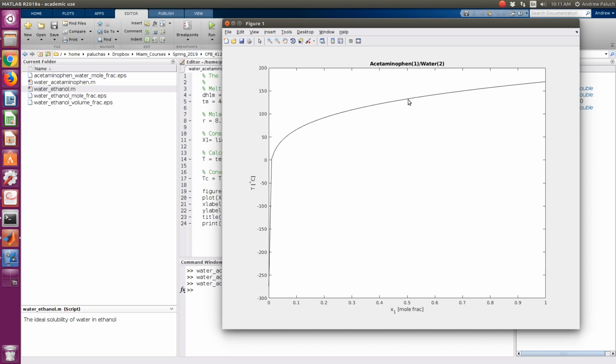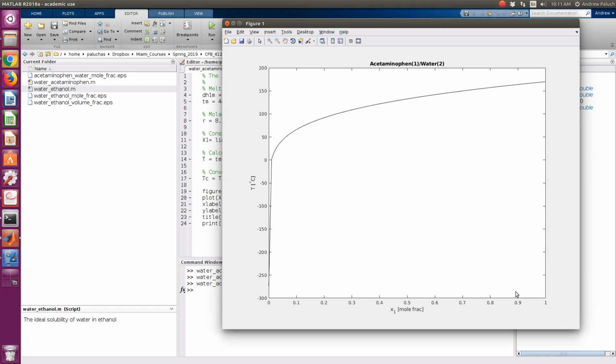Okay. If I continue to quench it down to say 50 degrees C, what happens is acetaminophen is precipitating out of solution, and a new equilibrium state is going to form in which I have a saturated liquid at 50 degrees C, so it's going to have a mole fraction of acetaminophen of about 0.1 in equilibrium with pure solid acetaminophen. And that's how cooling crystallization works.